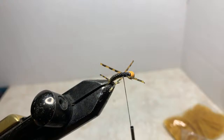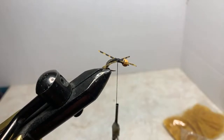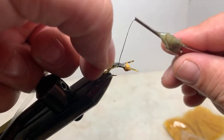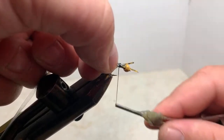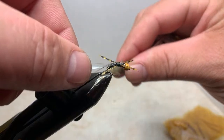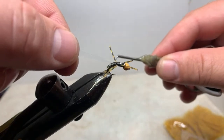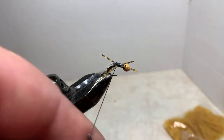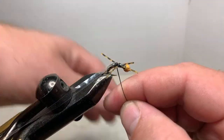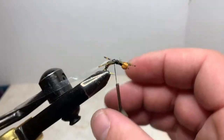So we get a chunk of this clear pulled out. I'm going to tie it right to the top, directly in between those legs, or where we're going to start with this. Right like so. Tie it right on the top, like so. And you have to pull these legs out of your way for a sec. It's not a big deal. Okay. You're about to slam some dubbing in there anyways, so it's not going to matter.